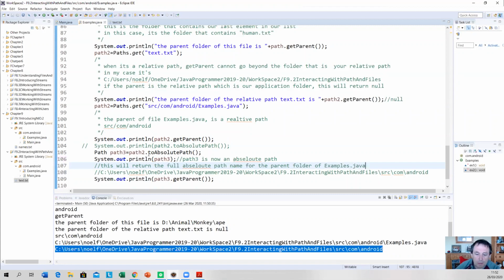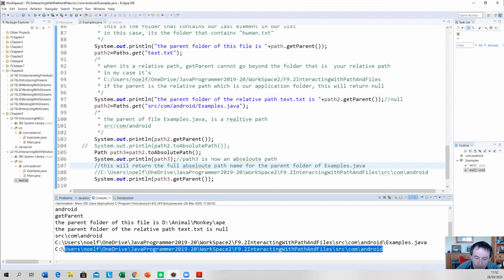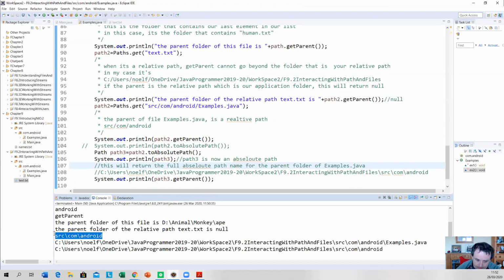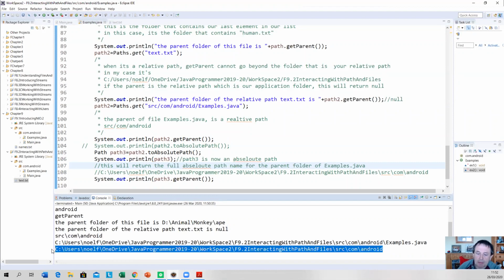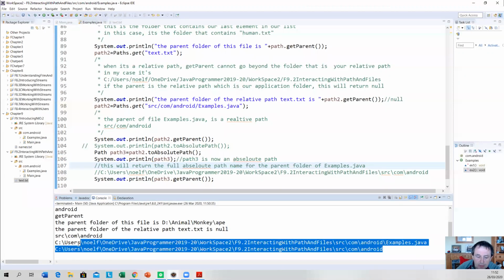Now it's important to remember that this and this are the same thing. That guy and that guy are the exact same thing. The only difference is that one is a relative path and that is an absolute path.